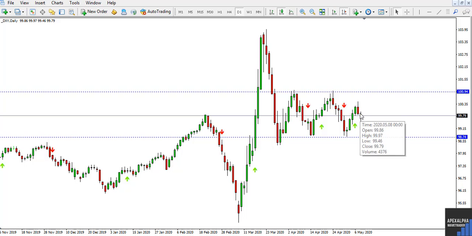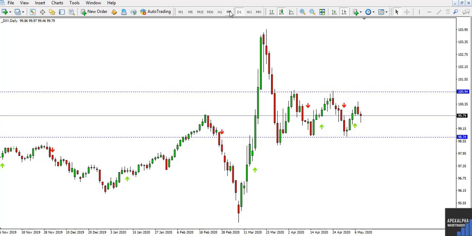Okay, so once you understand what the dollar index is telling you, you can now go to your major pairs and begin to look for tradable setups. This is what I'm trying to show you guys, that trading the forex does not have to be complicated. You can make it simple and easy for yourselves. You just need to understand very well the system that you are using, and make sure you understand things like support and resistance and the candlestick patterns, and you are good to go.